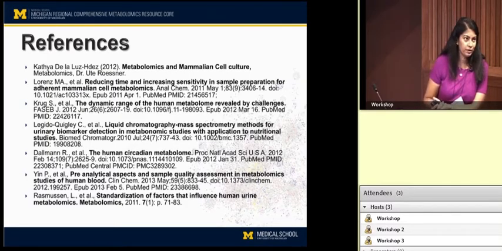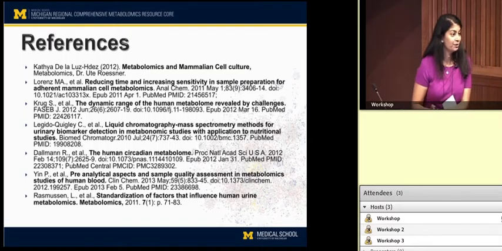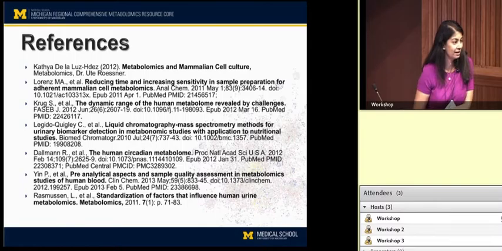The strategy always has been a discovery and a validation cohort. So that's the only strategy. Because it's untargeted and we are blindly measuring a lot of variables, we have very little a priori knowledge on what the difference is going to be. Once you know the difference, then there are a lot of strategies to handle it. So targeted methodology as well.